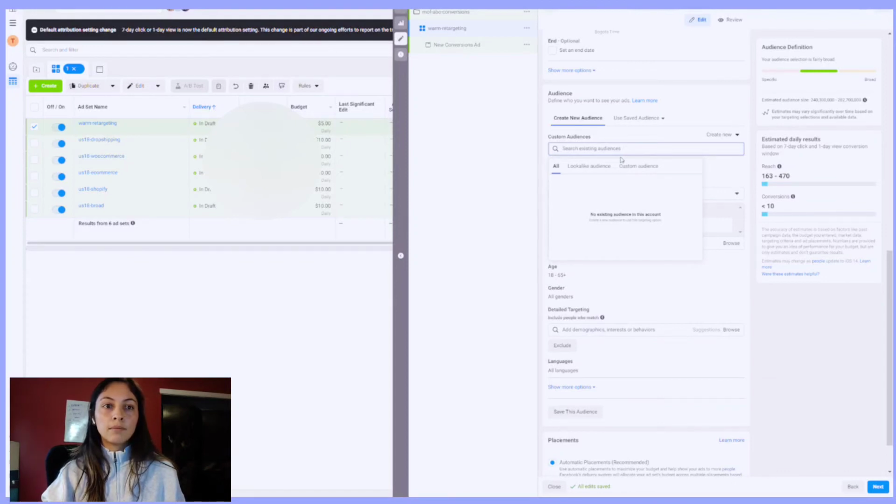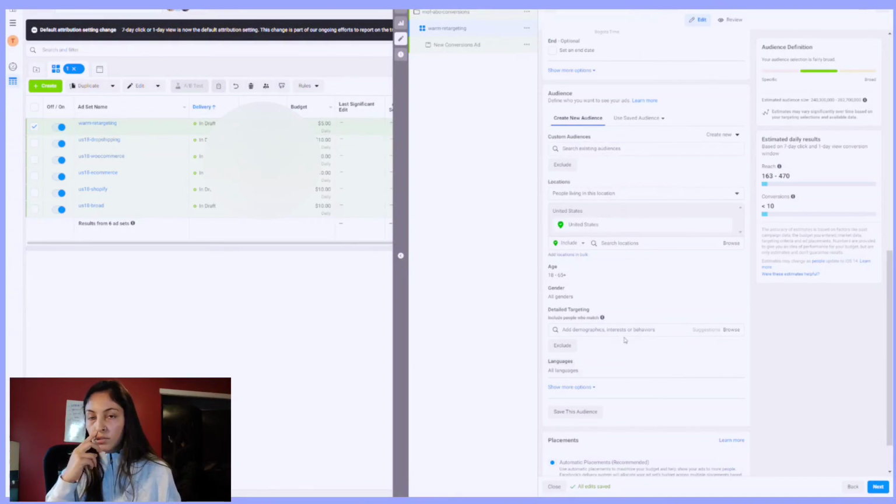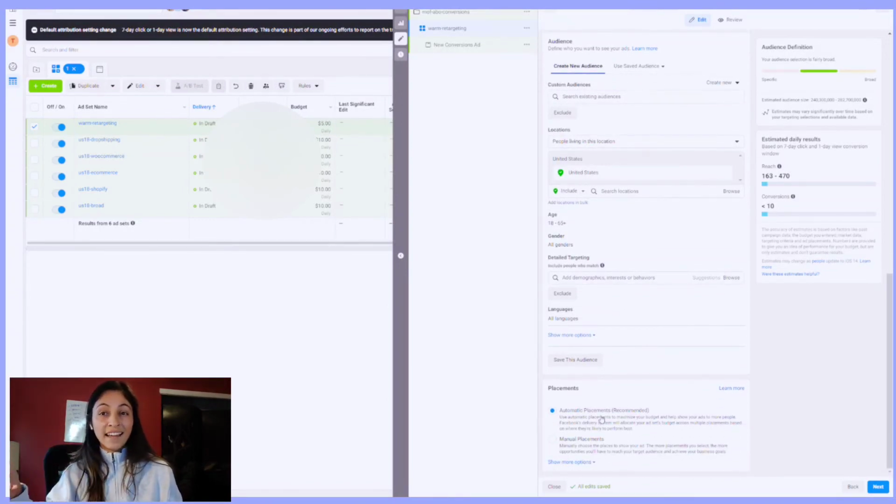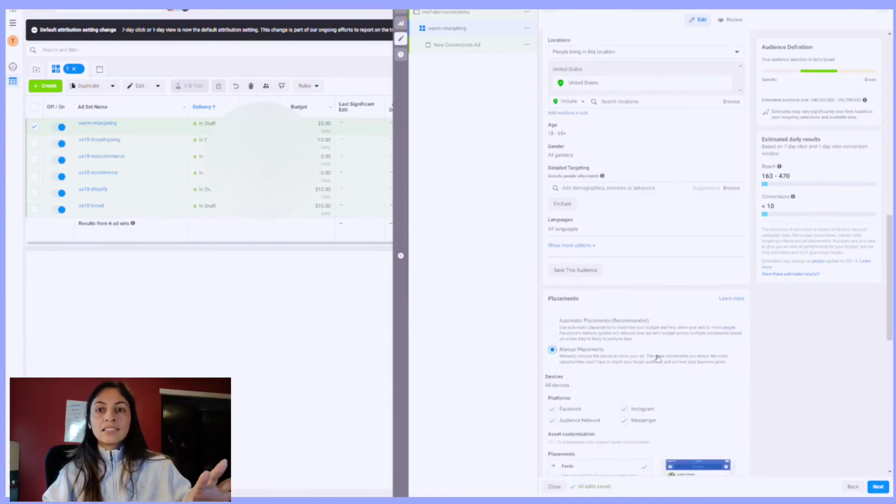And then in the automatic placements here, what I would do is that, depending on the data that I gather from my top of the funnel, I could change here the placements and go for manual placements, and only show my ads in those placements where I see that people in my audience hang out the most, right?